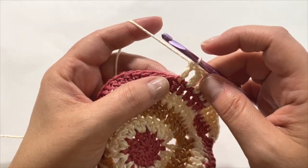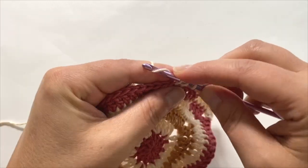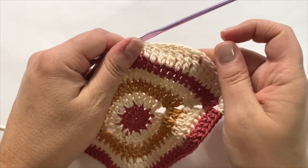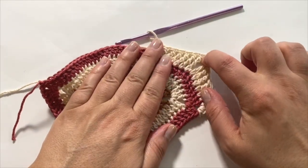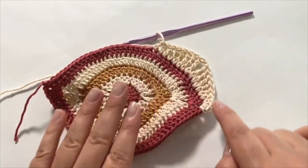Into the next one, we're going to do one half double crochet. So now we just pull through all 3. Okay, so now you should be able to start to see that something's happening here. If I pull that out just a little bit, you can see that's where that first corner is forming.